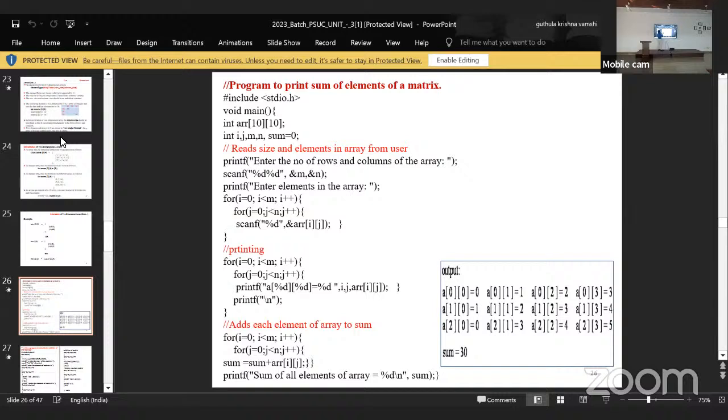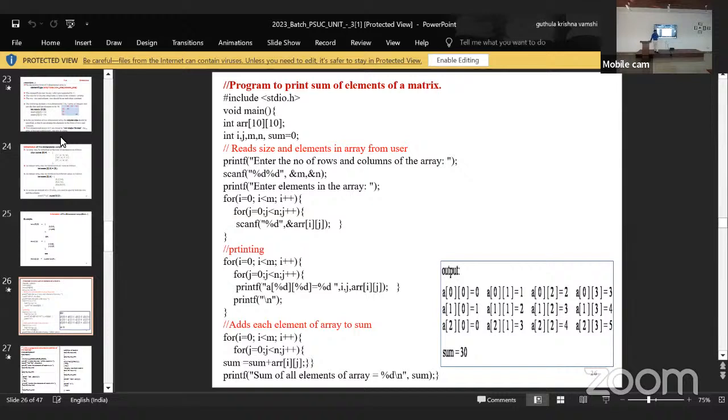Maximum you can enter 10 rows as well as 10 columns. That means maximum elements you can enter is 10 rows, 10 columns, based on your requirement. You can mention the size previously. This is called the declaration of a 2-dimensional array.